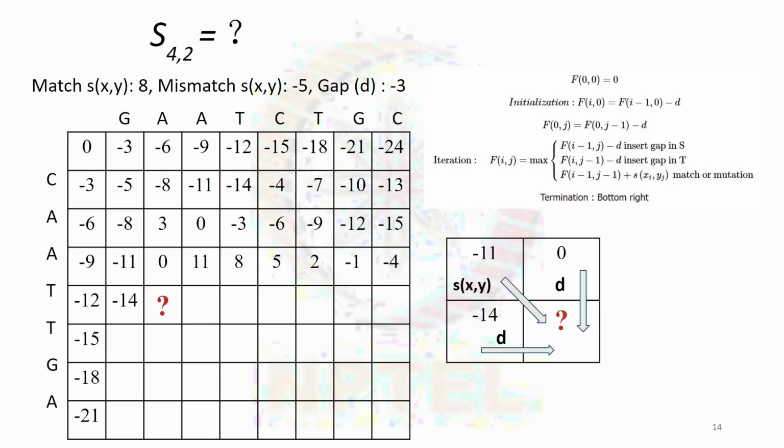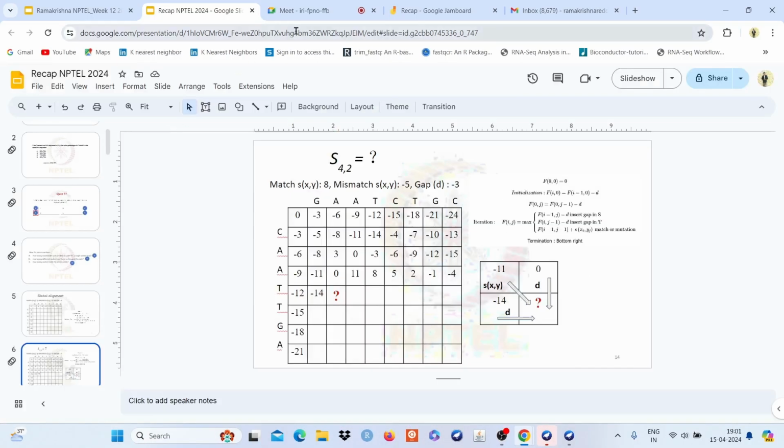So how to calculate, I am giving here. Select score based on whether it's a match or mismatch condition. Can someone tell whether here it's a match condition or a mismatch condition? To check that, check what is the amino acid corresponding here and here. So it is T on one side, A on the other side. So it's a mismatch.